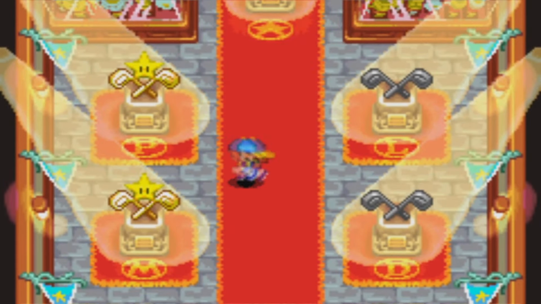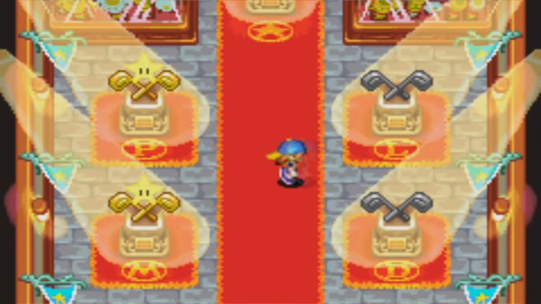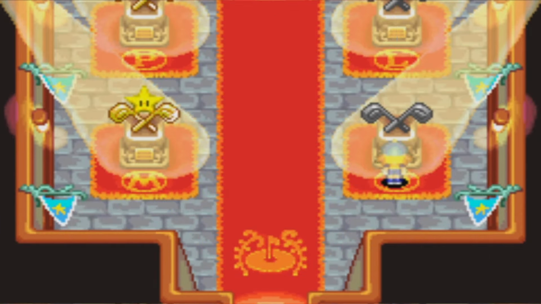We've done it. We've taken the gold trophy in both the Marion course and the Palms course. We have half of the clubs conquered, but now we have to take on the other half, and we're going to start with the Dunes course, or the Desert course, or whatever you want to call it. Let's go ahead and look at these scorecards.